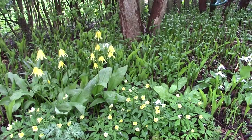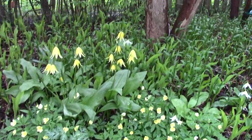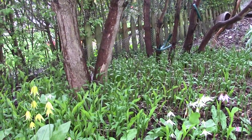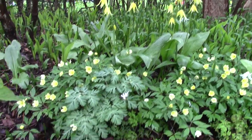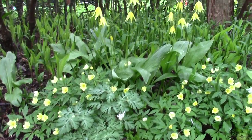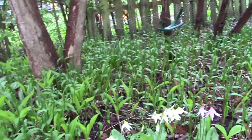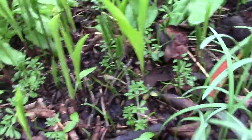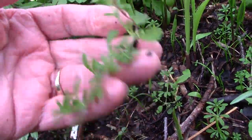Under the big rhododendrons it was so shaded and dry for a long time that we couldn't grow anything, so we let the lily of the valley and other plants that like to spread do their thing. But now there's more light getting in - I'm dotting it with anemone, Dicentric ocularias which will spread and seed in there, and some of the bigger more robust erythroniums that can cope with the conditions. Now we've opened it up to the light, apart from all the Gallium seedlings that I'll have to get out.